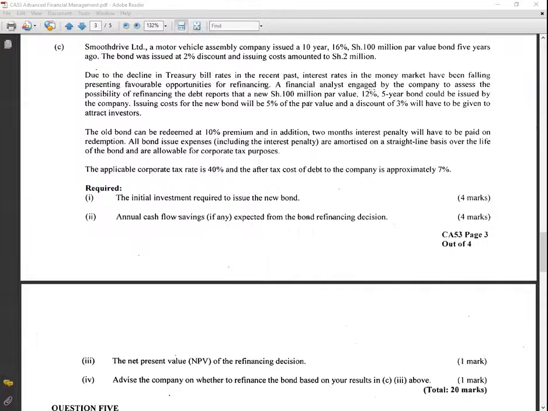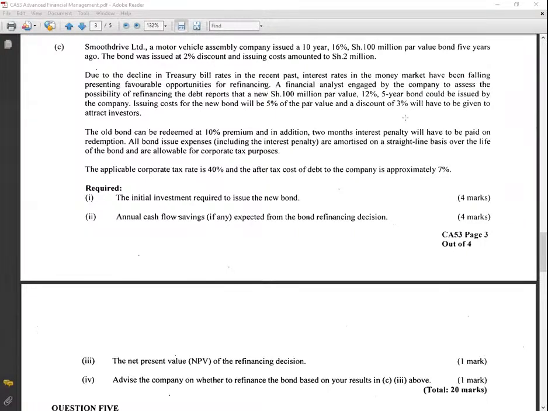And then now we have the tax benefits. The first one is the interest itself. You take the 12 that you have there. From there, they give us the discount. Is there anybody who is able to see the discount of the new bond? The discount of the new bond is 3% of 100 million. So 3% of 100 gives me 3.